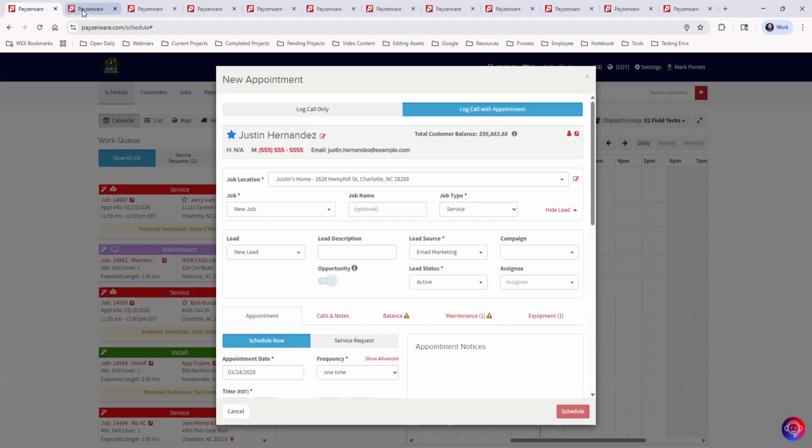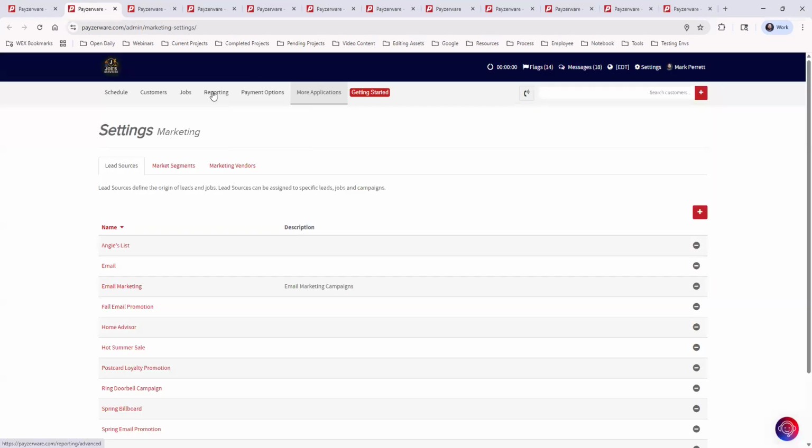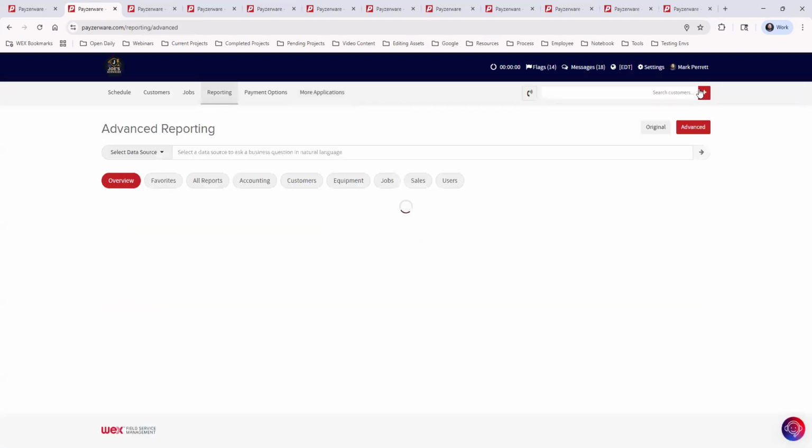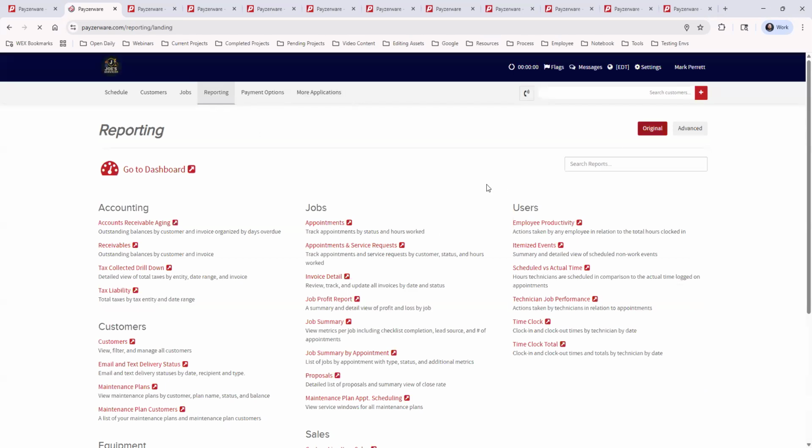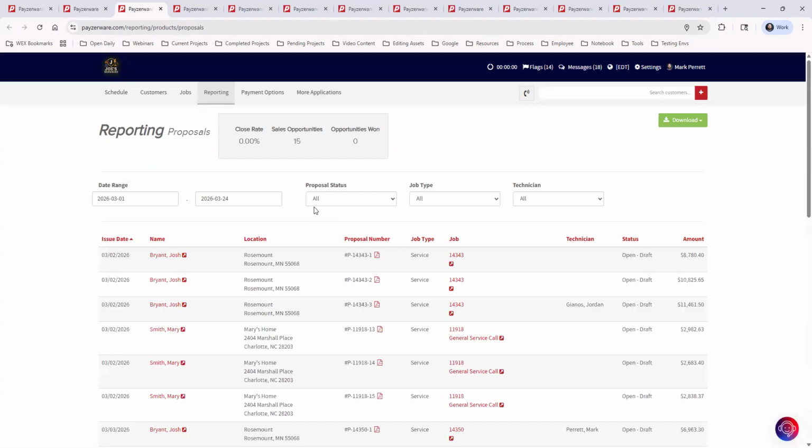So just to give you an example here, we're going to pop out, go to reporting, original, and under the jobs section on the reporting page, we'll go to the proposals report. Now, for any customers that you're going to go out and do the job for, maybe it's your single family home, residential, you're doing your service calls, maybe you don't want to factor those into your close rate because those are not big jobs that you are bidding for or considering a win versus a loss.